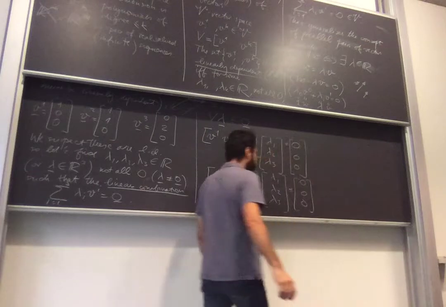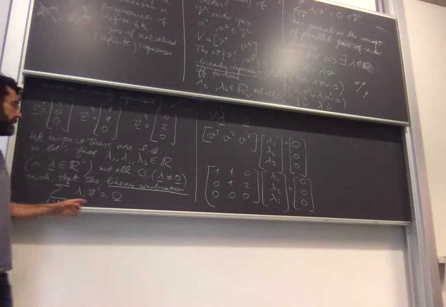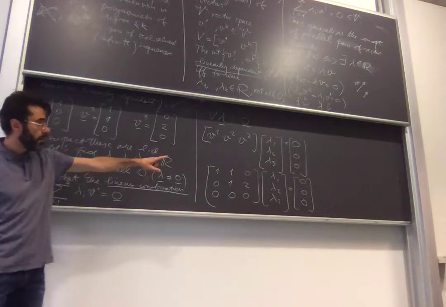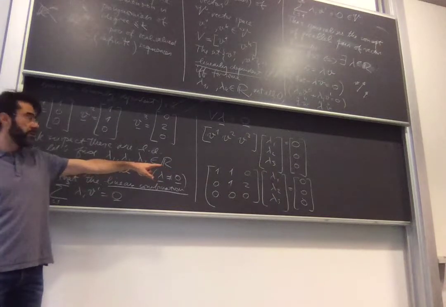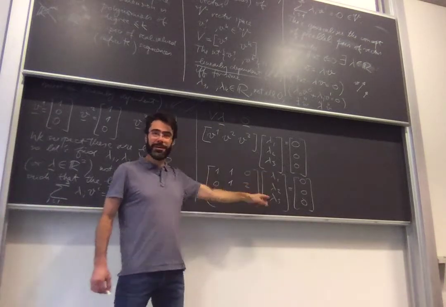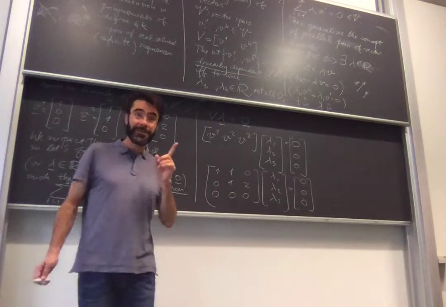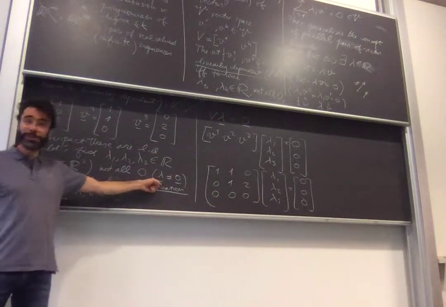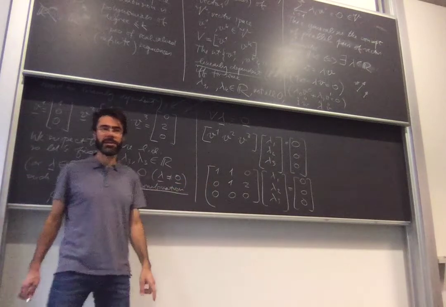So in fact, what I'm after is a solution of a linear system. And not just any solution, because mind you, lambda 1 equals 0, lambda 2 equals 0, lambda 3 equals 0 is always a solution of this linear system. If you take a 0 here, you multiply the matrix by 0, you're always going to get 0. But that's not what we're after, because we don't want the solution to be 0. We want a solution that is not 0. So can you find a solution that is not 0 to this system?